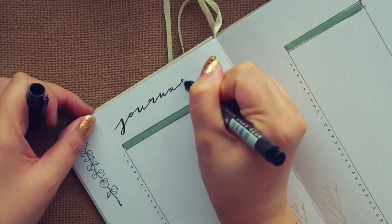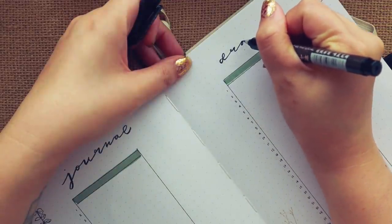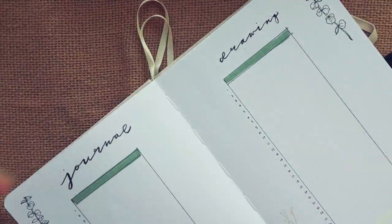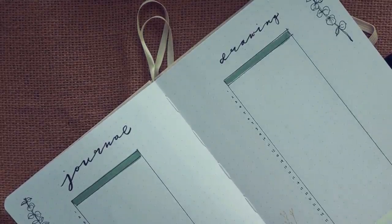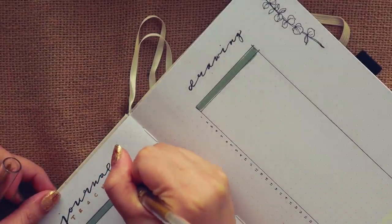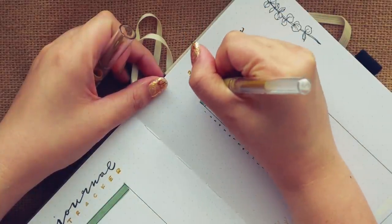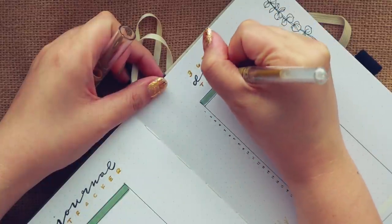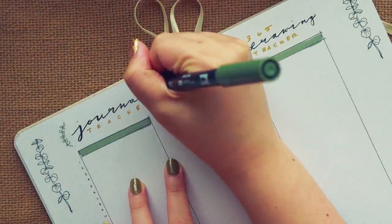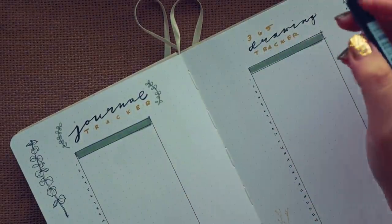I got these new brush pens from Notebook Therapy, and I really like the way the nib reacts to each downstroke, so I will link where I got those in my description box. I use that pen to write journal and drawing on top of each box, and I noticed that they're a little bit off, which is actually okay because on the left-hand side it's just a journal tracker, but on the right-hand side it's a 365 drawing tracker, which I know is pretty much the same thing, but there actually is a 365 drawing challenge, which is why I noted that.